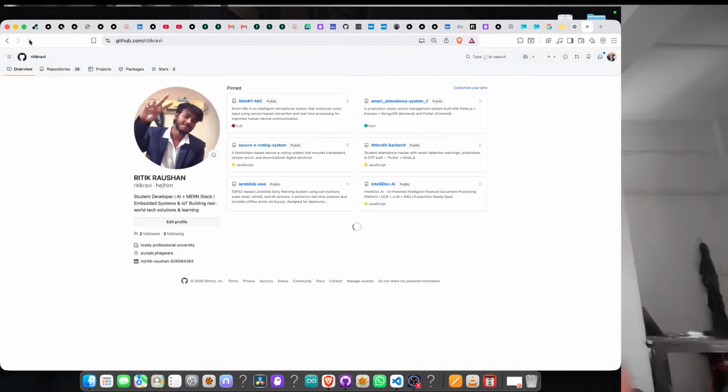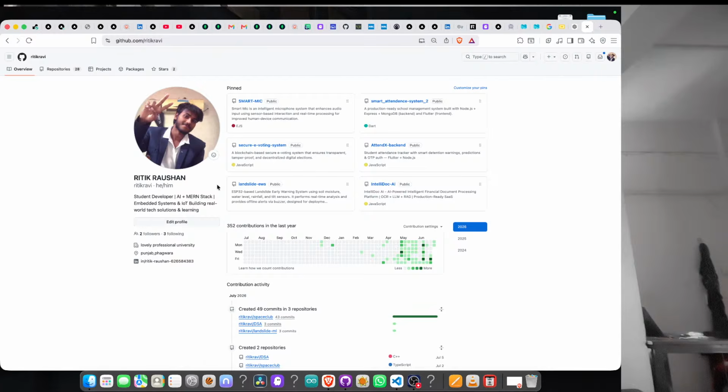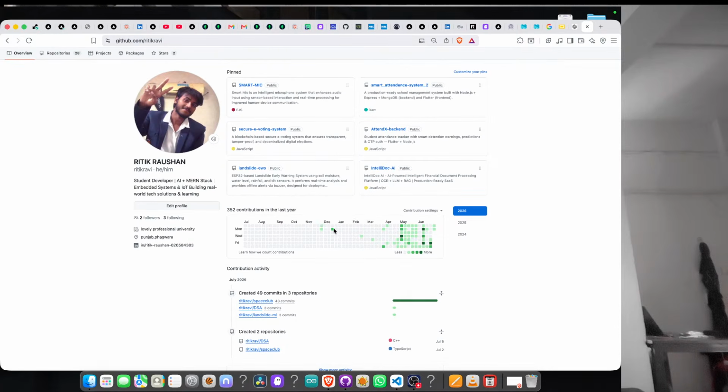So when we make a contribution, it is going to make a green streak. Like I made 2 contributions on 24 April. Similarly, I have continued all this week. On this day I made 24 contributions, so this is more dark, you can see. On the basis of how many contributions you have made, the green is going to be darker. So I have worked on many projects.